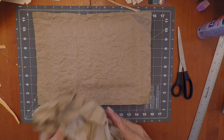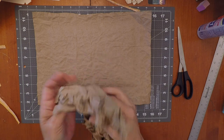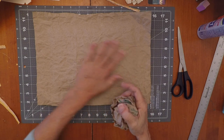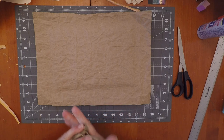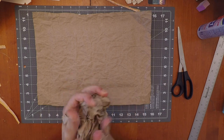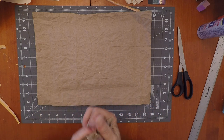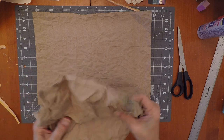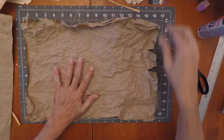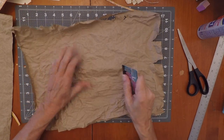I mean, the leather technique, you put water, and I use the silky air product, but you don't have to do that. You can do fake leather if you want. You could distress it with an ink pad. The only thing is, you're gonna put papers in there, so you don't want all your papers to get ink on, just saying. So if you're gonna do that, then you're gonna have to put a coat of Mod Podge or something like that. I'm doing basic. As I say, you can make it way better if you want to. See, that's already way better. See, you make it nice and soft.